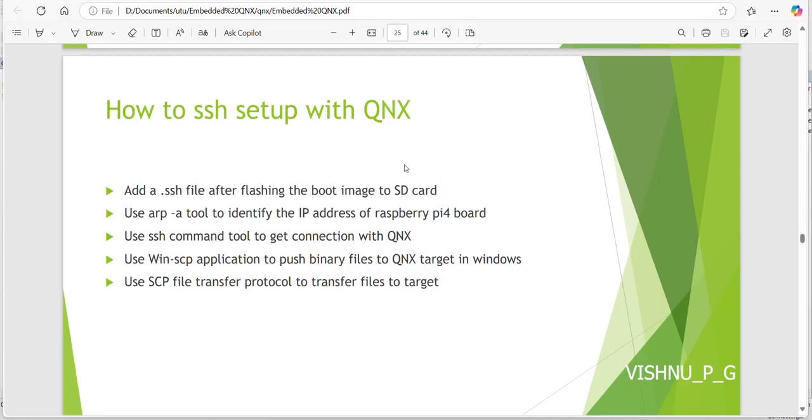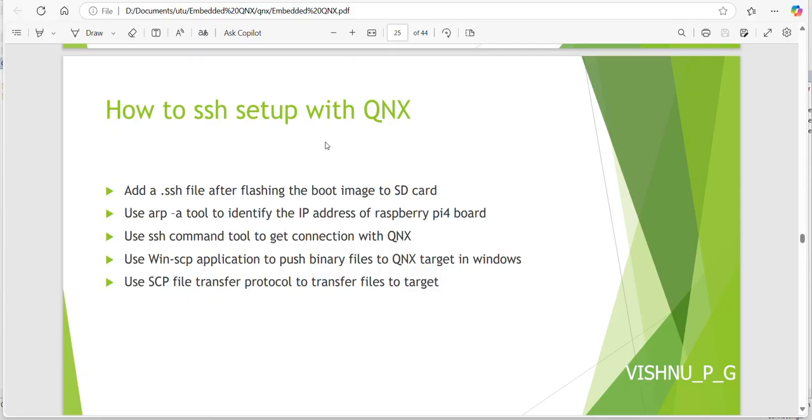So I am going to explain how you can remotely connect to our setup and how you can pass a file using SCP or WinSCP from your system to the target machine.